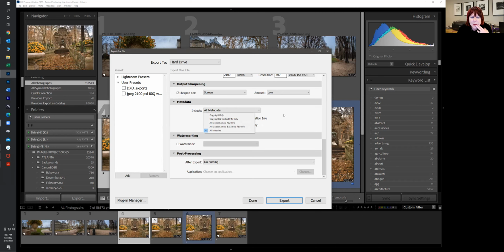So I thought there was a place where there was a none, and I'm not seeing that. I feel like it's changed, but I felt like there was a place where you could strip out all of the metadata from this. What happens if you change to check copyright only? Well, then your name would be in it, but I could do that.